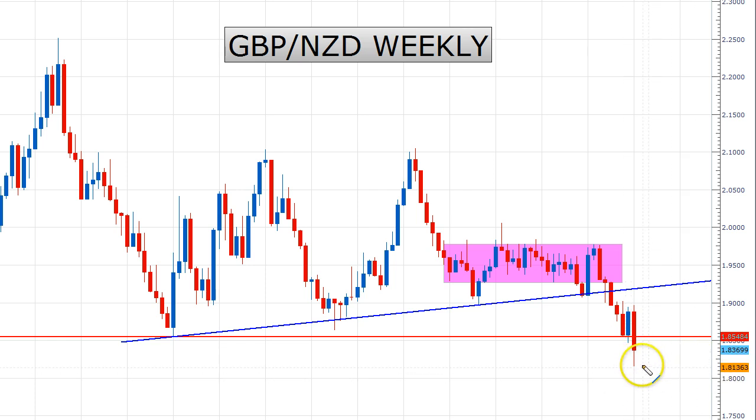And so that's where I'm at on the Pound New Zealand, still thinking that it could go much lower and would not be opposed to getting back in, but I just got kind of aggressive on my stop loss as I was trying to capture that move. Wanted to get my risk off the table in case it was a fake out. So anytime you're breaking record lows, you have to think that there's potential for it to go pretty low. And so I'd continue paying attention to this Pound New Zealand. I personally would definitely be tracking it and letting you know if I get back in or anything like that.